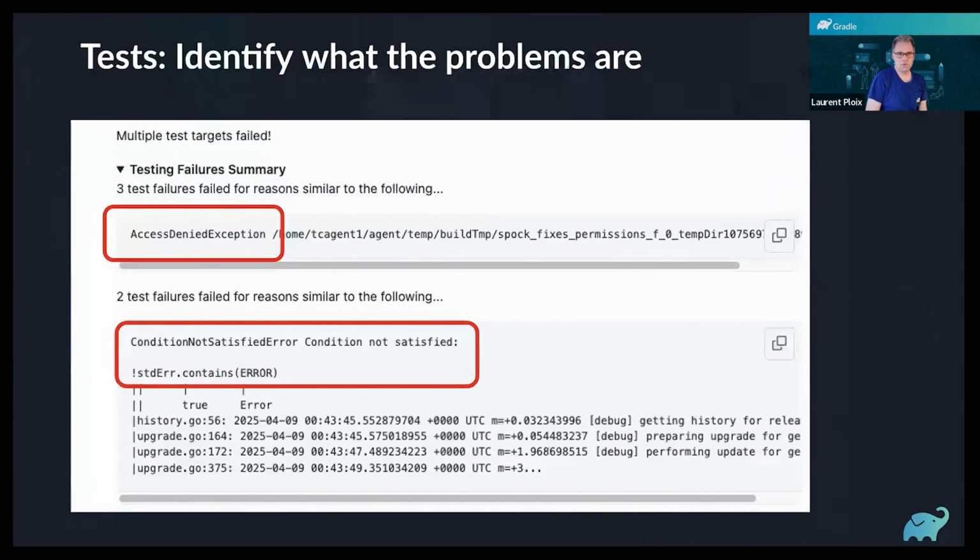And of course, not only do we create the groups, but we isolate the root cause, or the most probable root cause. In this case, we see we have two root causes. One group with an access denied exception, which is the most relevant exception, and the second one with some condition that is not satisfied. Potentially, you can have very long stack traces. The key here is to extract the one that makes the most sense so that you understand what's going on.